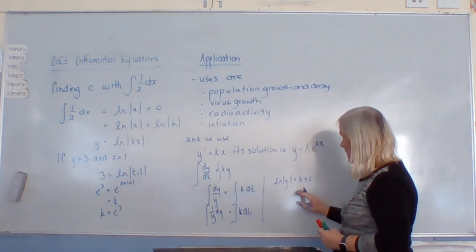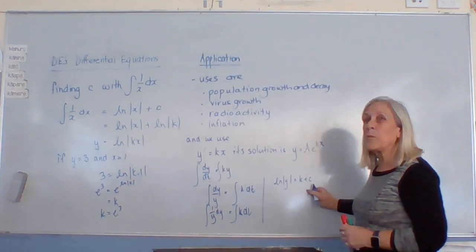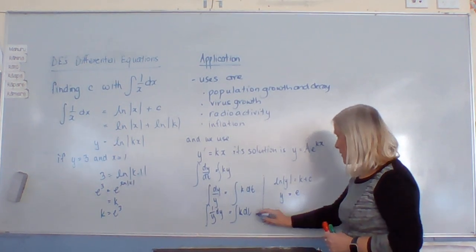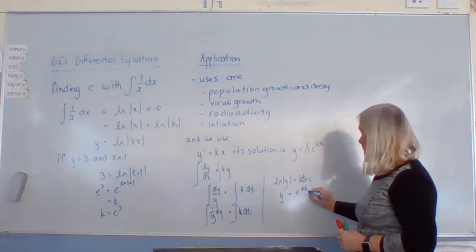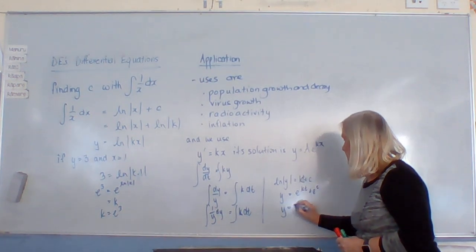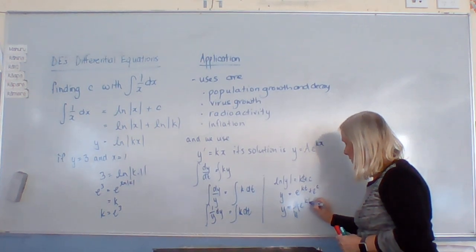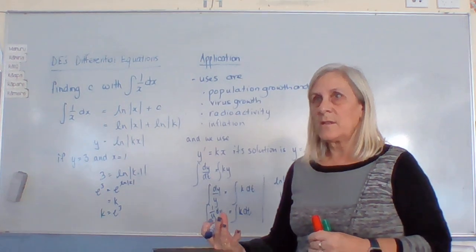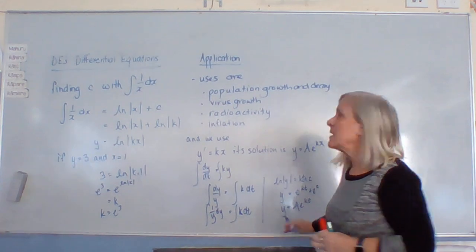Then we come into this part. So this bit here, we're going to change that plus c, and we're allowed to do it just straight away, and put it as y equals e to the kt, and we've got this one as well, but remember that we can just write this as a e to the kt. Right? So that little bit there, we have to be able to parrot. We have to be able to do that at the beginning of our question, and then we deal with this. All right? So here's a question.